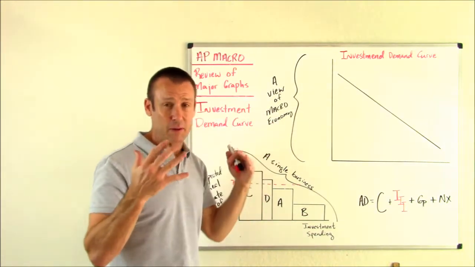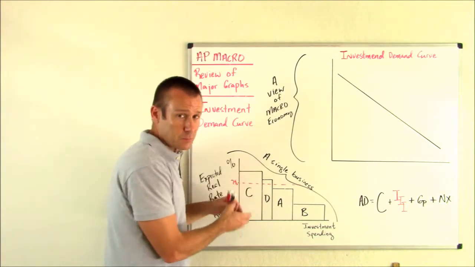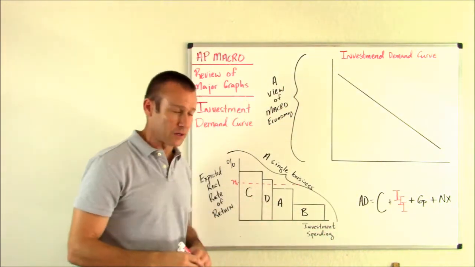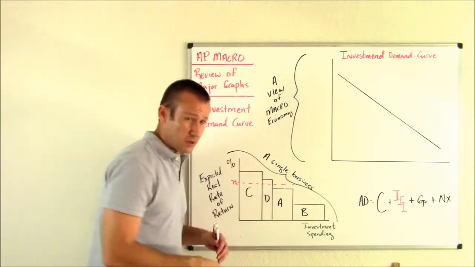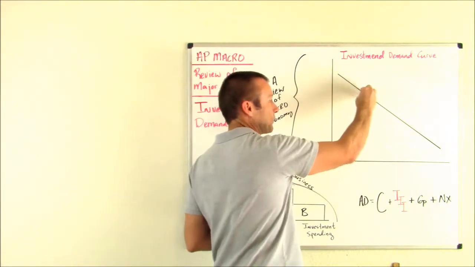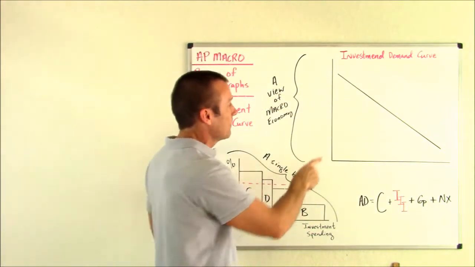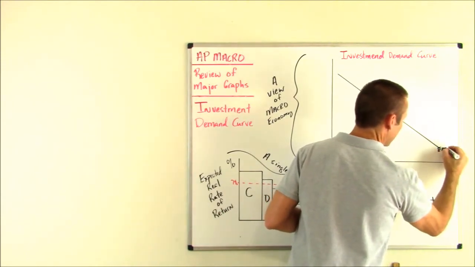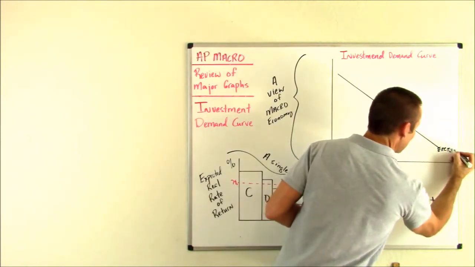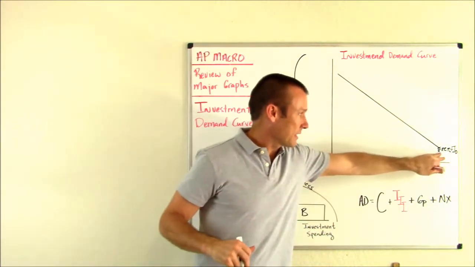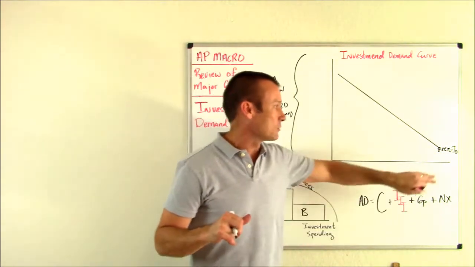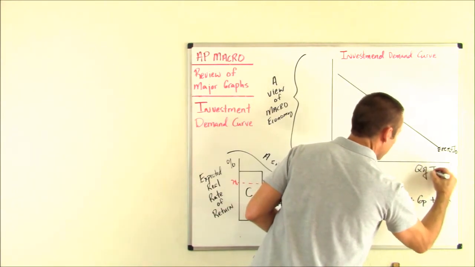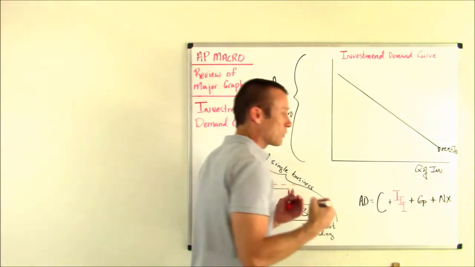The same principle that underlies the stepwise function is still there — if you zoomed way in on this graph, you'd still see that stepwise function, though the differences between steps could be fractions of a percent. But when you zoom out and see the economy as a whole, you see a nice smooth line. That smooth line is the expected real rate of return to business projects, and that gives us our investment demand curve. The horizontal axis is quantity of investment, or investment spending — because to an economist, investment means businesses spending money.